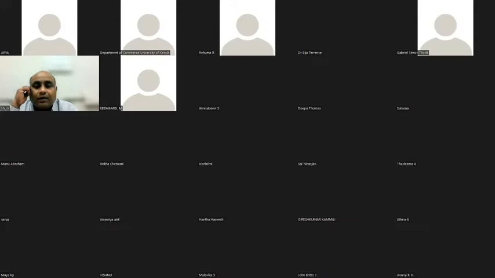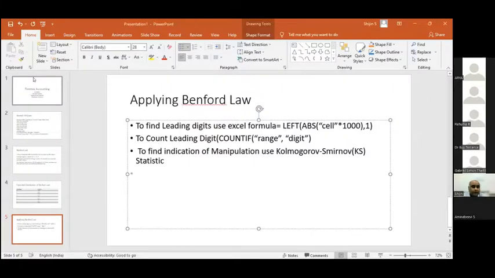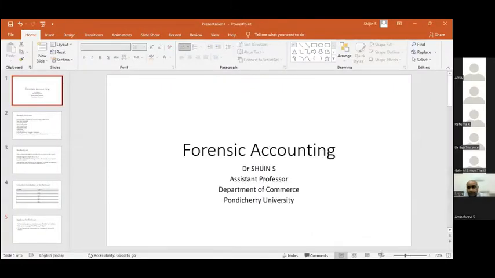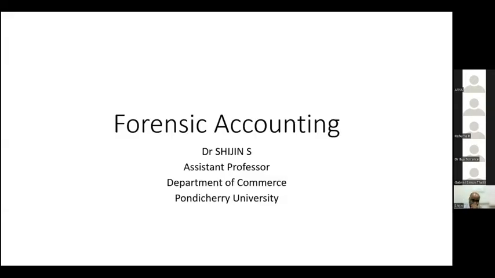Yeah, enable screen sharing for all. Yes, it is enabled, sir. Okay, let me just quickly give you a brief idea first. I hope my screen is visible to everybody. Yes, sir, it's visible.